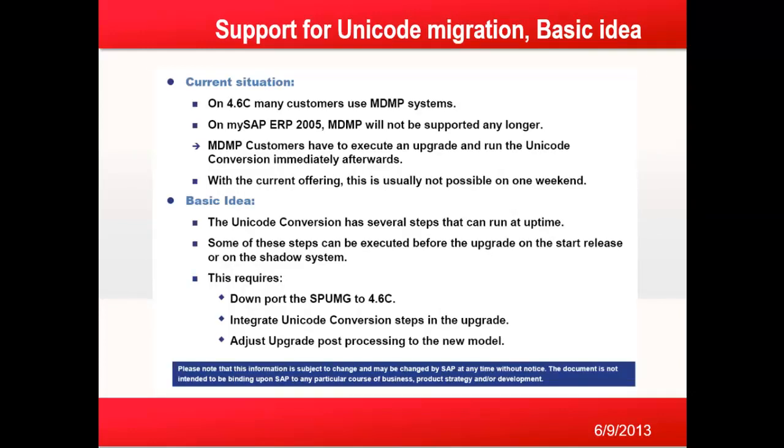Okay, support for Unicode migration. Basic idea: it's basically the current situation on 4.6c. Many customers use MDMP systems. With SAP ERP 2005, MDMP will not be supported any longer, and in current systems MDMP is no more there. MDMP customers have to execute an upgrade and run the Unicode conversion immediately afterward. With the current offering, this is usually not possible on one weekend.